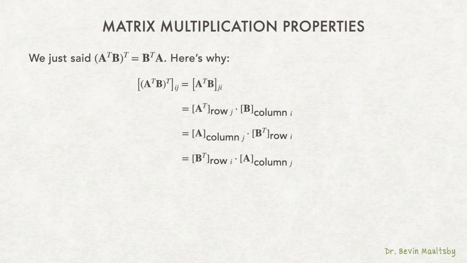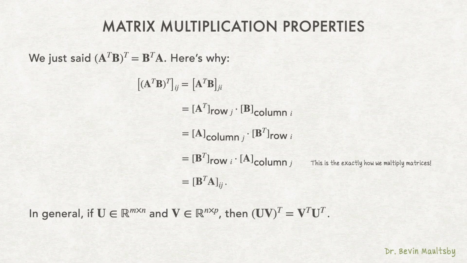After this rearrangement, what we are looking at is the row from the matrix on the left with the column from the matrix on the right. That is exactly how we define matrix multiplication. So this expression is equivalent to the ijth coordinate of B transpose A transpose. So since we can now conclude that the ijth coordinate of the expression on the left, the transpose of A B, is equal to the ijth coordinate of the expression on the right, B transpose A transpose, those two matrices must be the same.